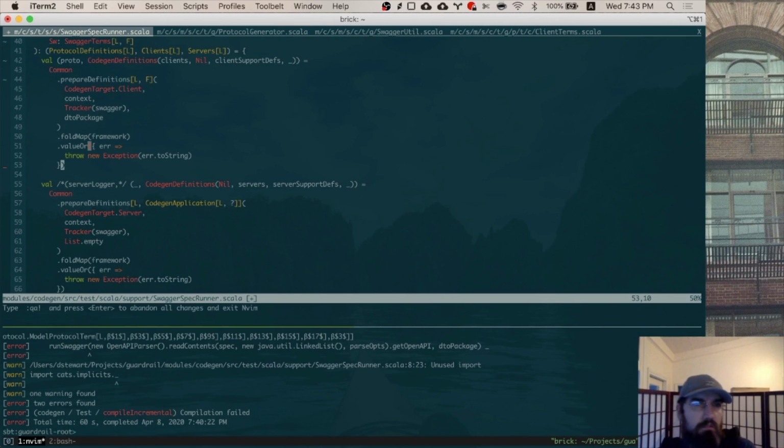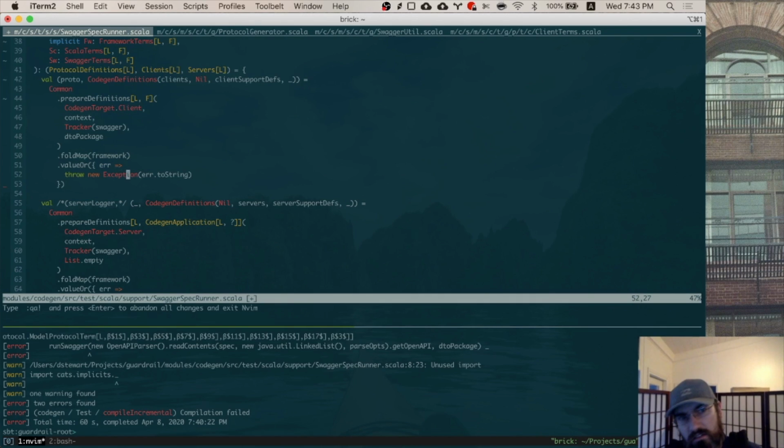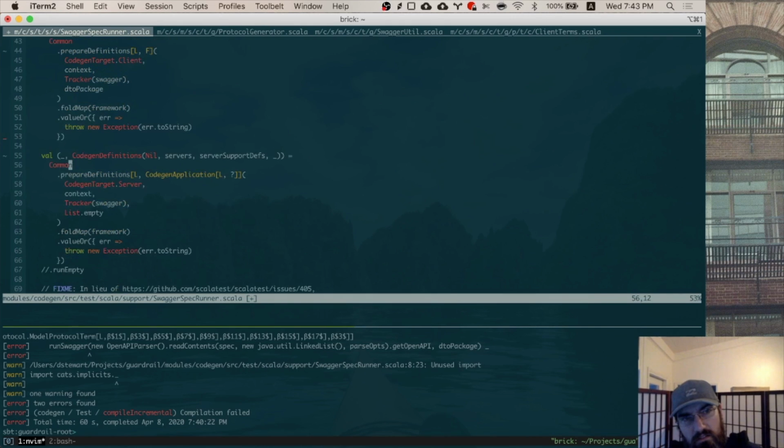uh-oh. Because we're actually, yeah, that's why it was structured the way that it was. Because we're not actually solely based on F, we're based on some other crap with F. Okay, well, whatever.